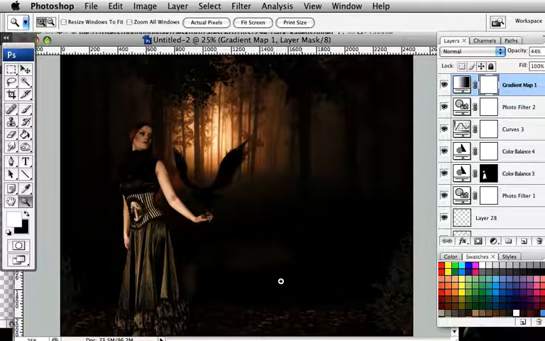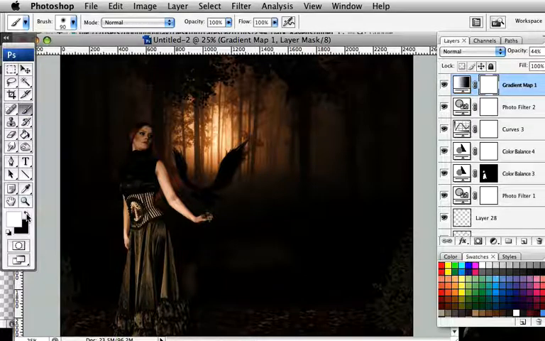I've lost a little bit down here, so on the mask, I'm going to grab my brush and with a soft brush, low opacity, I'm just going to start to bring back some of that detail.